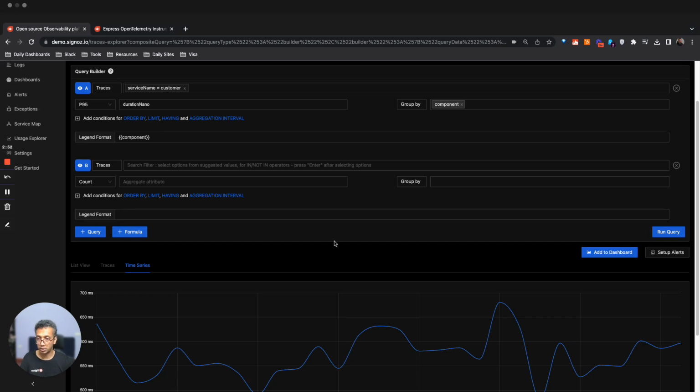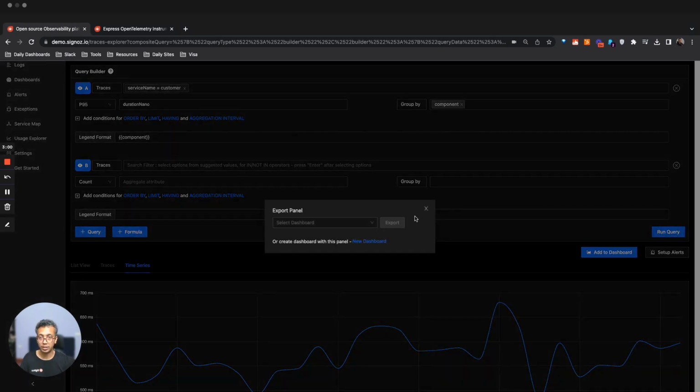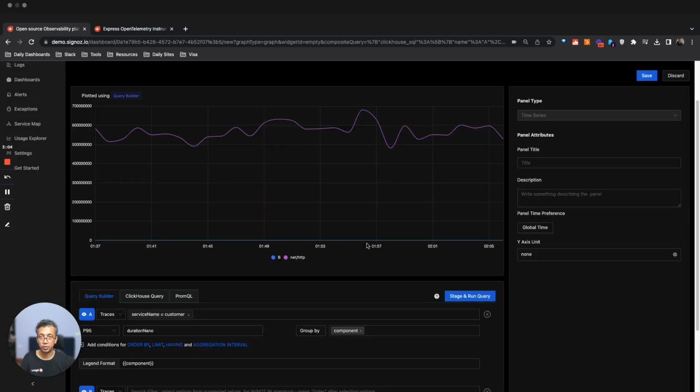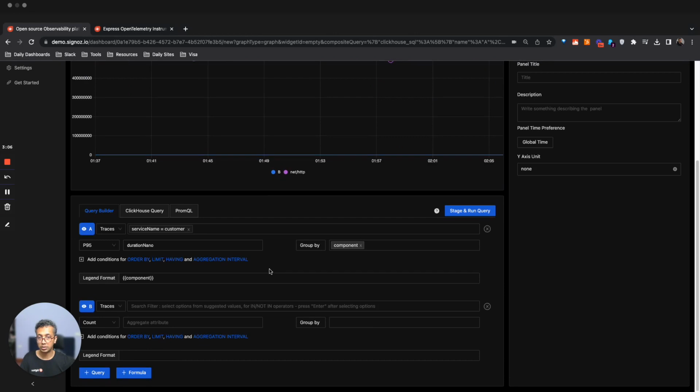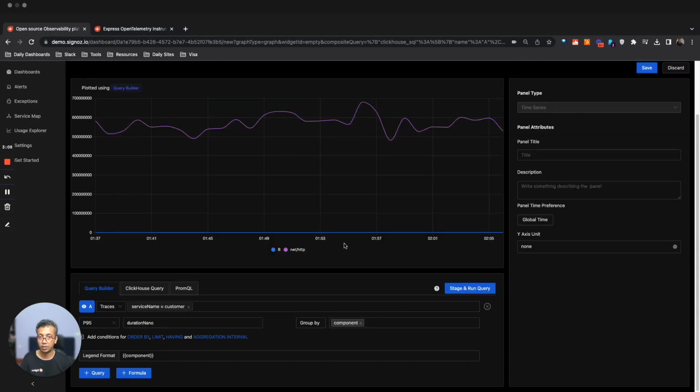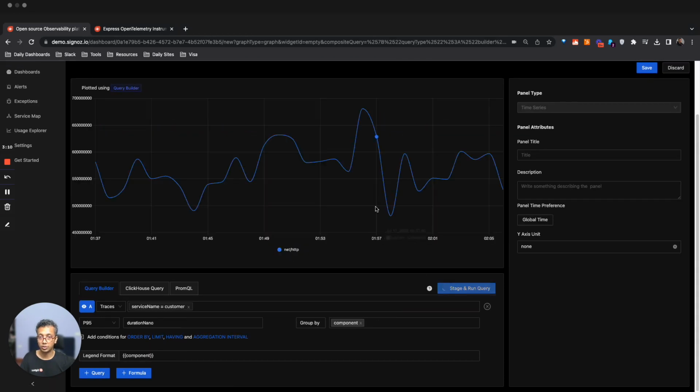And what's even cooler is that you can directly create dashboards straight from your Explorer page. For example, you can go ahead and add this to a trace dashboard. Say you want to create a new dashboard. So this gets added here by default. We just run this query again.